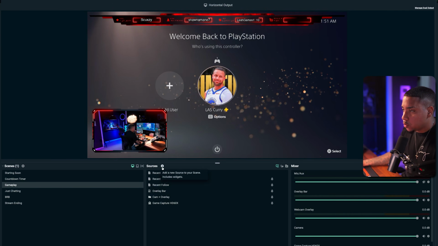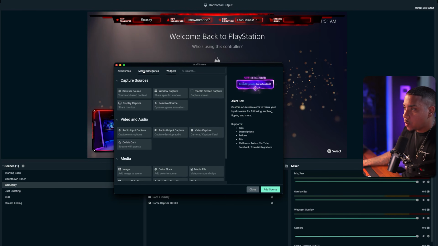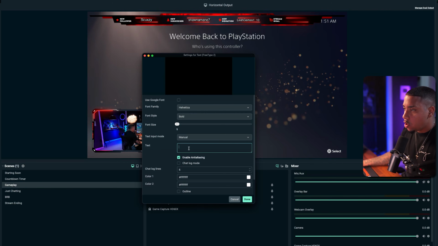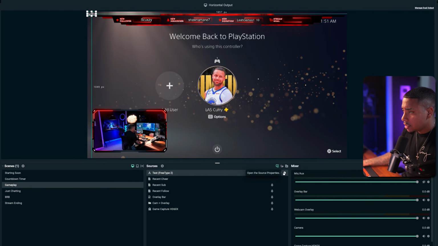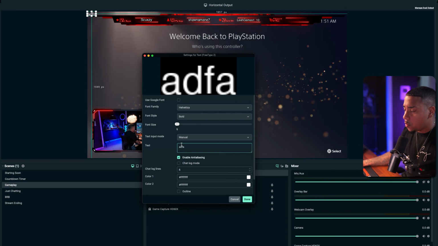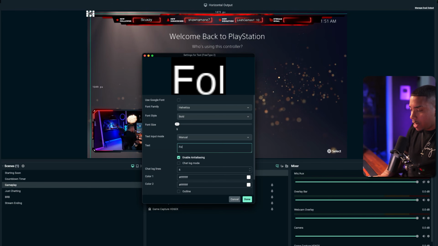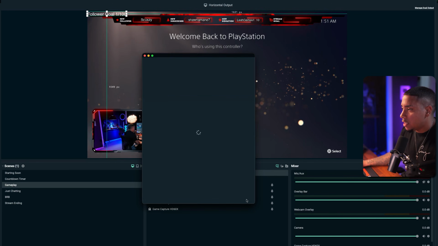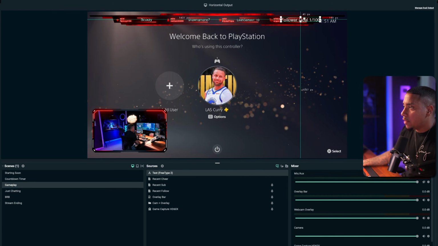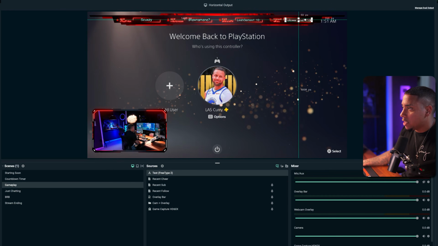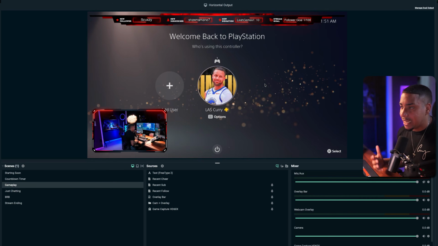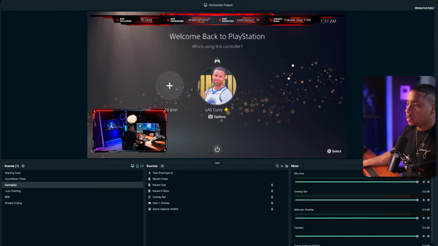And if you ever wanted to update the other one that we set up, when you set up a text, super simple. All you need to do is click on it, click on this little gear icon, and you can always update it and change the text. Do follower goal, 1 out of 100, hit done, it's there. For me, this just looks a little bit cleaner and more professional because it looks consistent across. And then I update that at the end of the night, but the choice is yours.